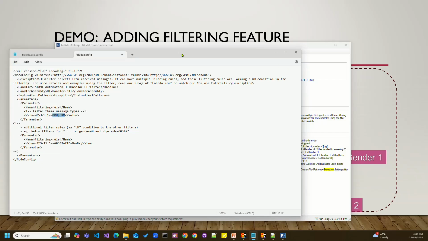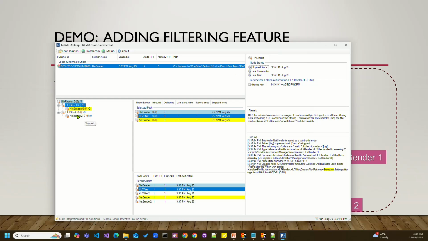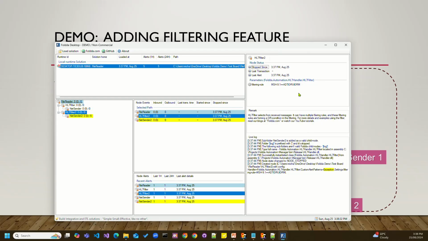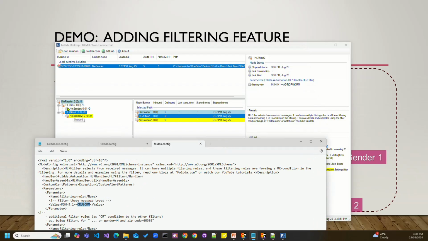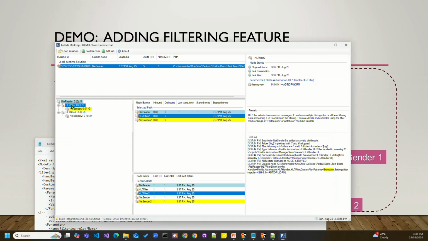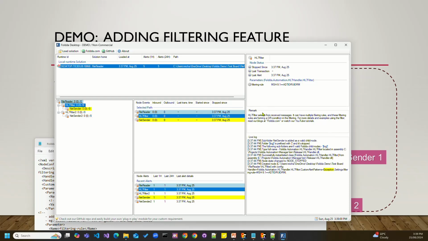And then for the second filter, we change it to say this data element, we don't want to have ADT as this value. So that means we will have different data types going out through different branches. So in this case, ORU and ORM messages come through the bottom branch, because the second filter only picks the ORU and ORM messages, as compared to the first filter which will pick only the ADT messages.